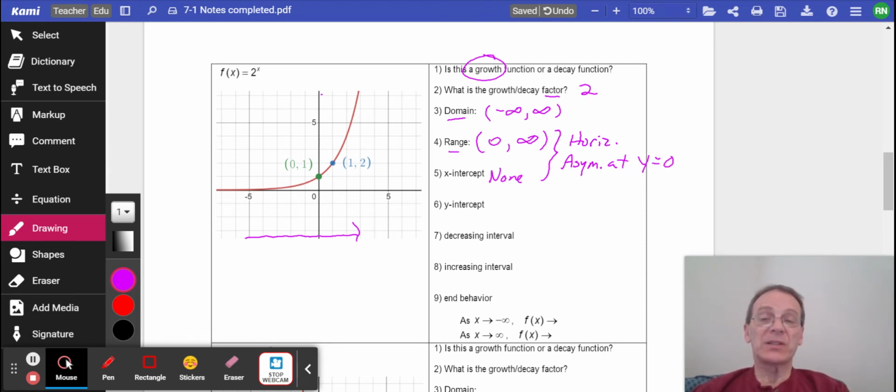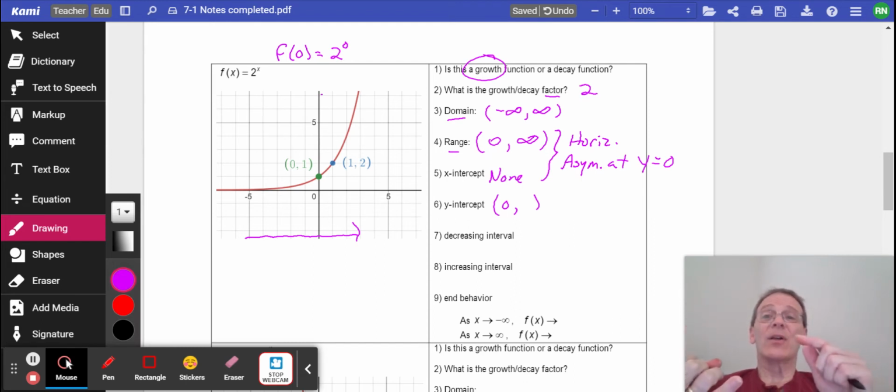There is a y-intercept, and we can see it right here. I had Desmos show us the y-intercept clearly. But again, we don't really need Desmos to show us this. We recall that to find the y-intercept, you plug in 0 for x. So f of 0 would be 2 to the 0 power. Maybe you haven't seen anything to the 0 power in a little while, a couple of months, so maybe you've forgotten. But anything to the 0 power is equal to 1, whether it's 2 to the 0 power, 3 to the 0 power, 5, anything to the 0 power is 1. Okay, so we don't really need the graph to show us that.